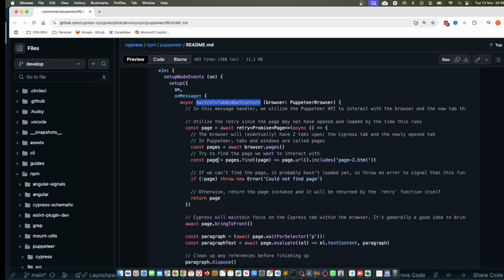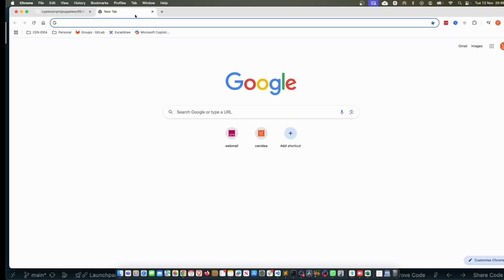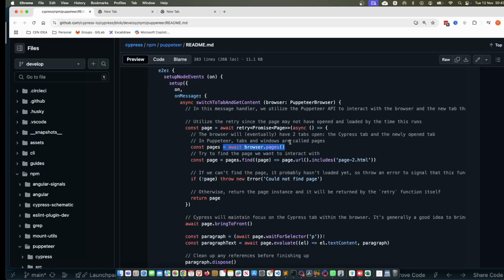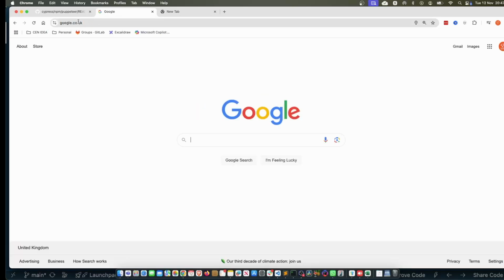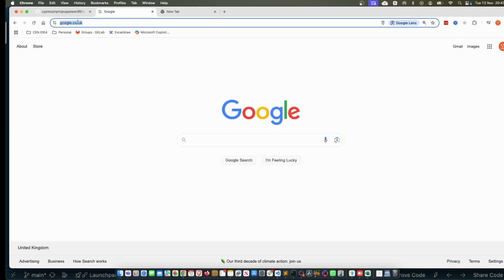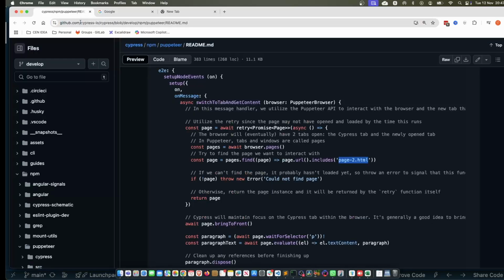All this is going to do is spin up the instance of Puppeteer or Cypress, and it would scan and have all the pages. So let's say, for instance, you have the main application you're running, and there are tabs here, three tabs at the minute. What this will do is get all those pages, and then here you need to include what is unique about the page you want to go to. So if you want to go to this one, and it is saying something like, let's say, Gig.com, you have to actually include what is unique, what differentiates it from this page.